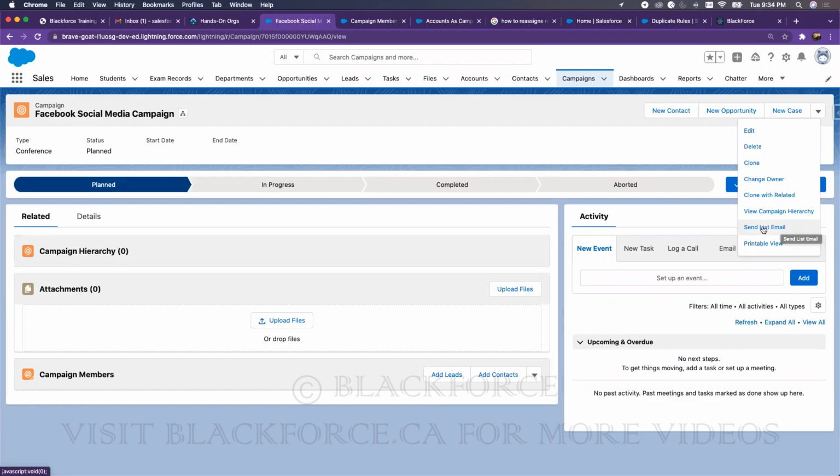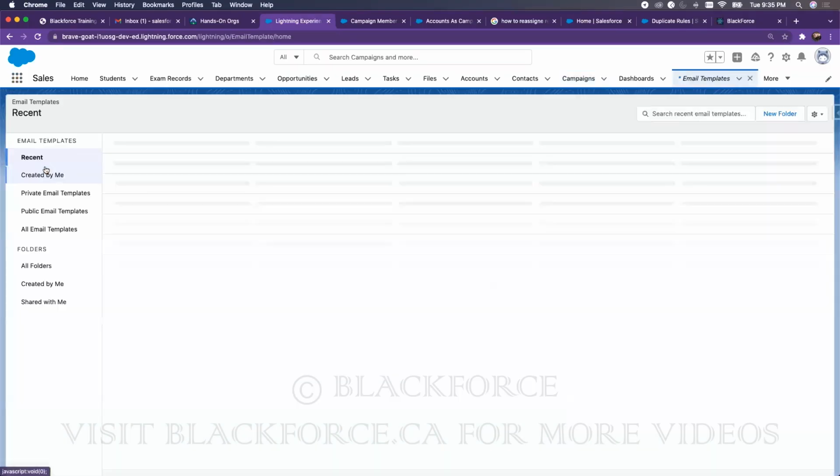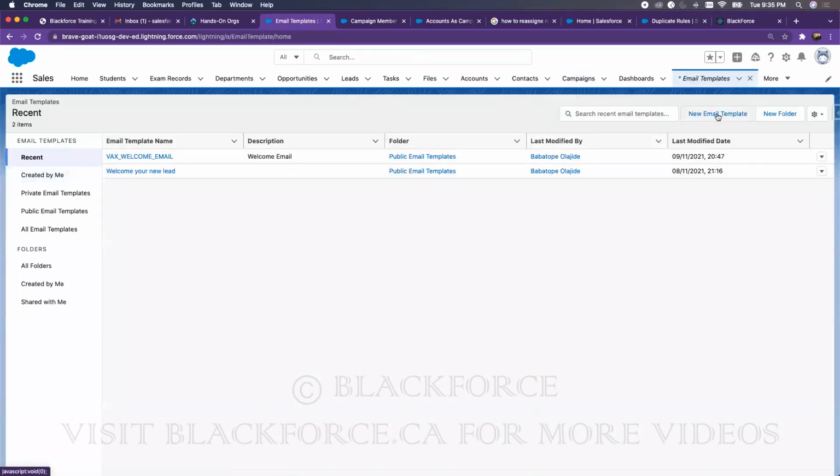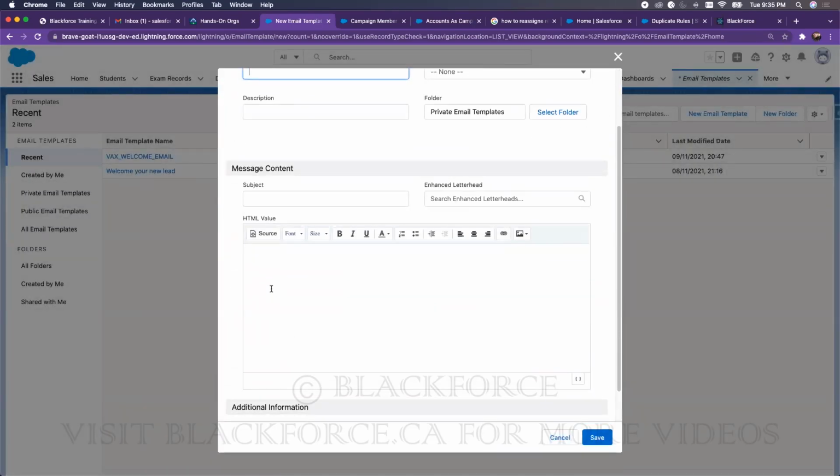Can you just give me an example of the kind of content that might be in a message you're sending to a lead or an account, for example? Account is even more important to me than leads. What sort of message or content can you have in a campaign as a marketing feature that you want to send to an account, for example?